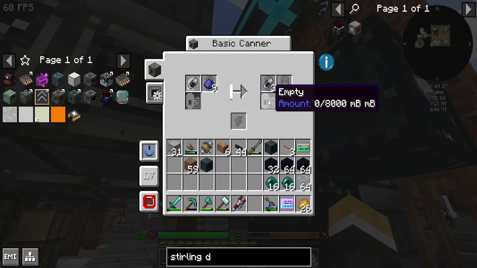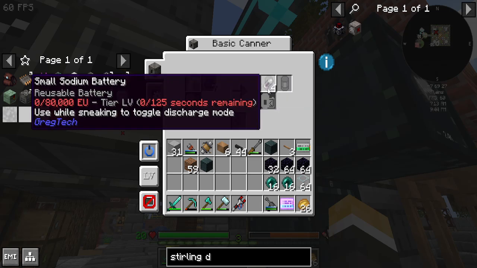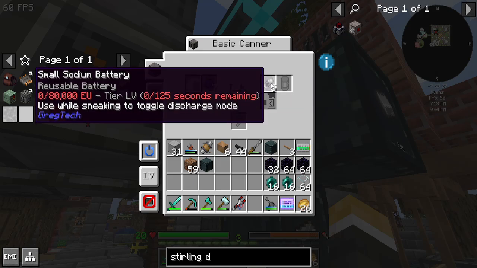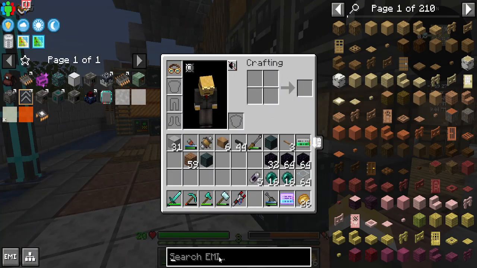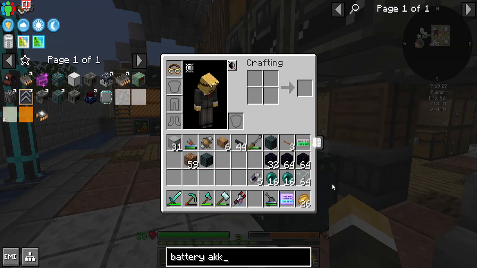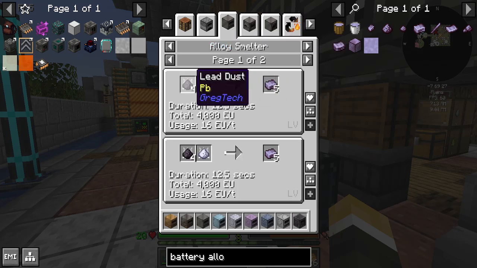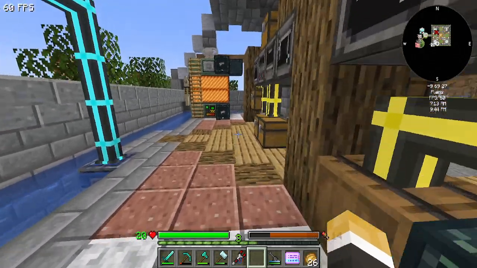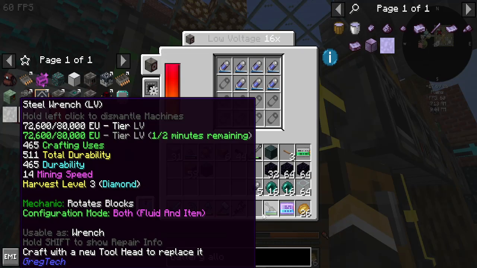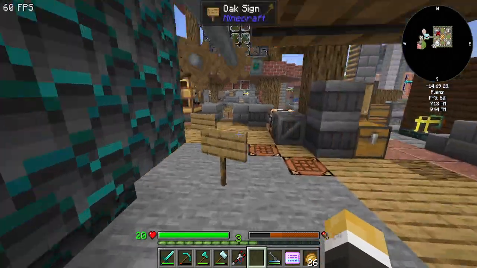Once we get all of the... and I made an extra battery because I had the alloy. We can't make battery alloy in the alloy smelter, can we? Oh, we can. Lead and antimony. Well, let's go do that. Let's make a whole bunch of it. In here. Battery buffer. Yeah, we took out a bunch of these. We should fix that.